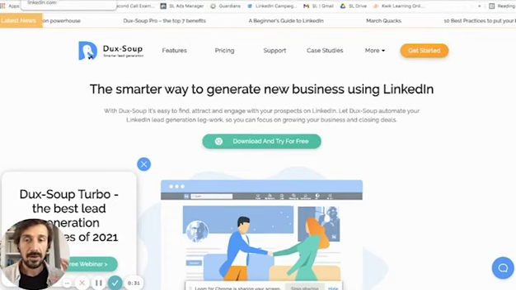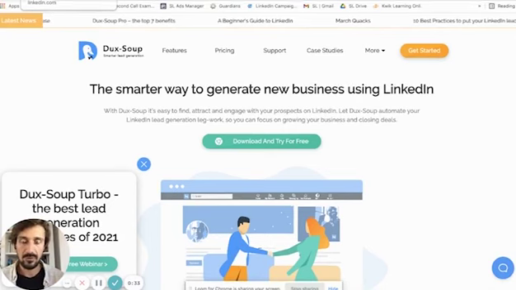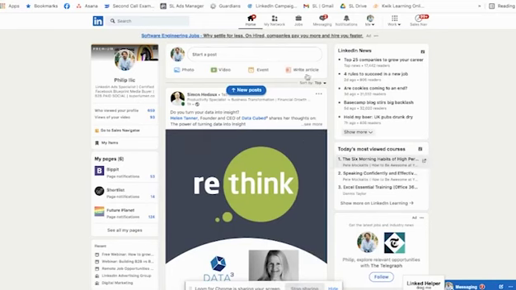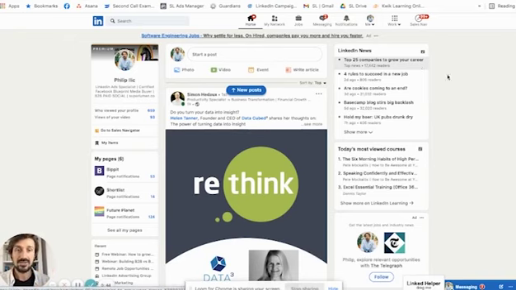That's enough. But what you can then do is do profile views, which basically you can view up to like 1,000 profiles a day. And the reason why that's good is, again, LinkedIn will show up in a notification that someone has viewed your profile, which basically notifies them even in an email box that you've gone on their profile and you check them out. So they've received that notification.